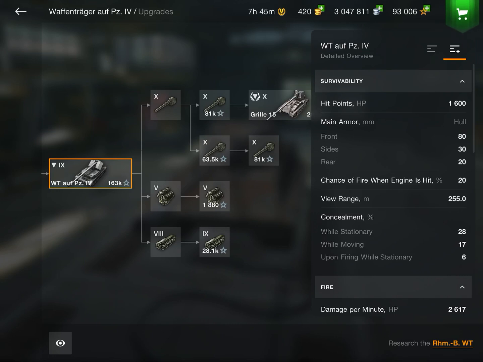So it is very hard to play because of camping, as we all know. I hate camping. I think you should never camp. That's why this is going to be one of the last lines I go up, because these tanks are not very good at all going front line. So that is why I'm putting this at number 2.